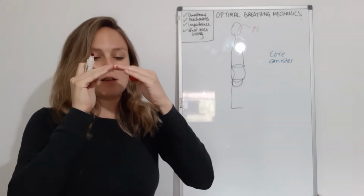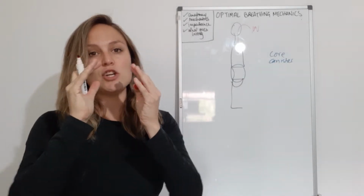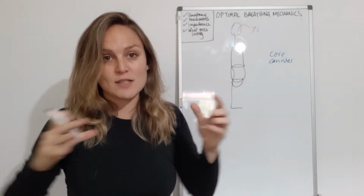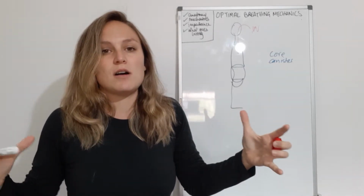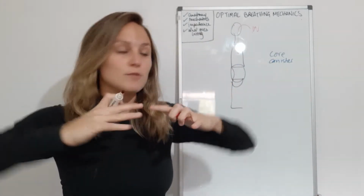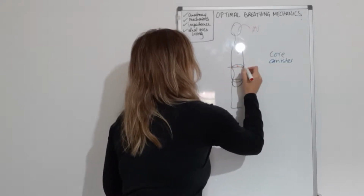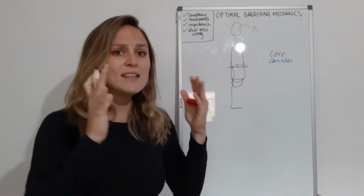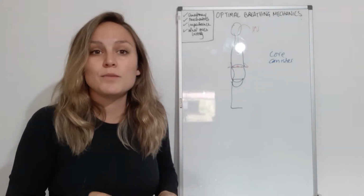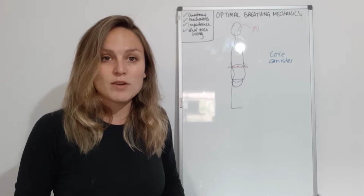So when we breathe in, the air goes in through our mouth or nose into our lungs, and the diaphragm, which sits at the bottom of the rib cage, contracts and flattens. So it's kind of like a dome, and it flattens down into a pancake, and the diameter increases, which essentially pushes the bottom of our rib cage out. So this dome contracts and flattens like this, making this bit wider. And this pushes our abdominal organs south towards the pelvic floor. Our abdominal organs are our intestines, stomach, liver, and then all the pelvic organs down here at the bottom.